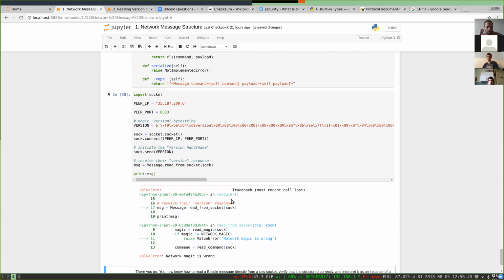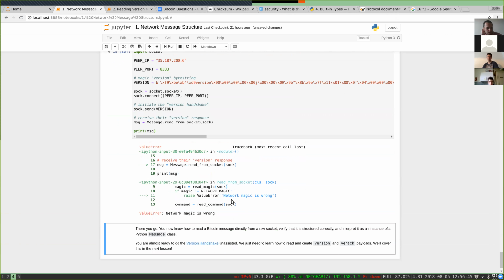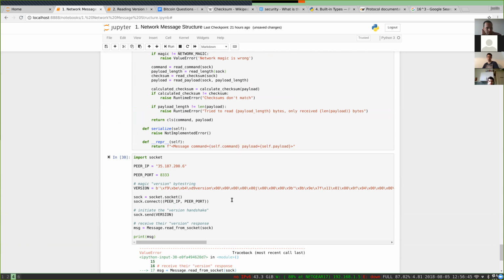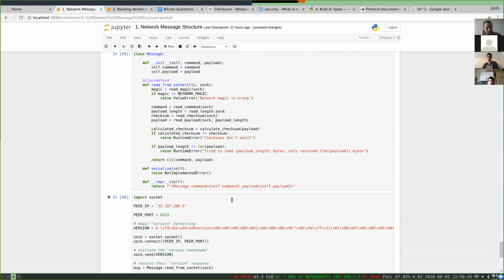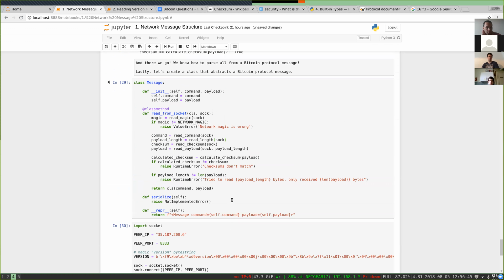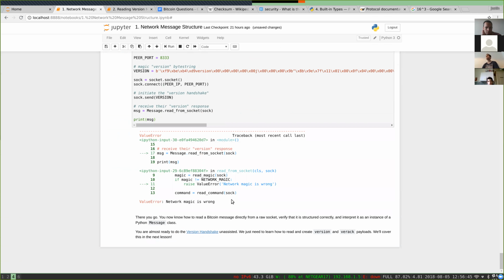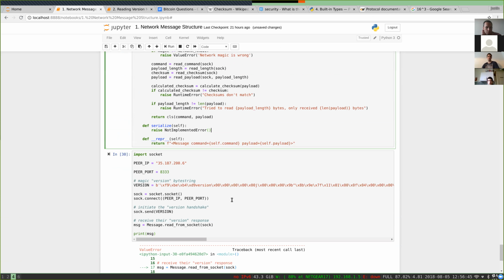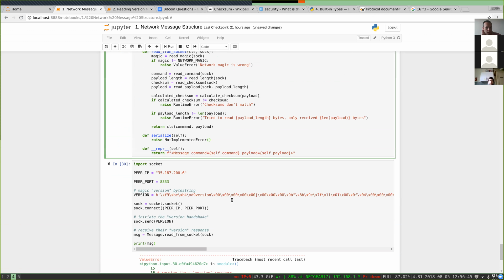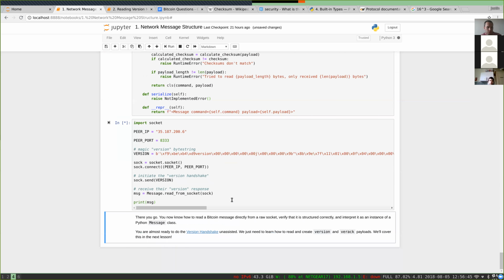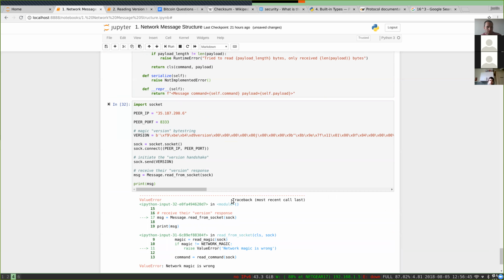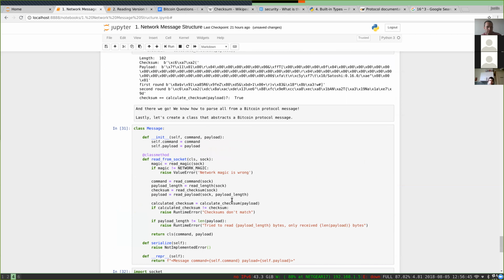Network magic is wrong. What the hell? Well, that is probably... I wonder if I messed it up. Skip bytes, is that?